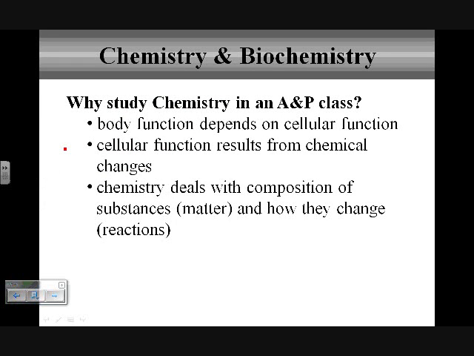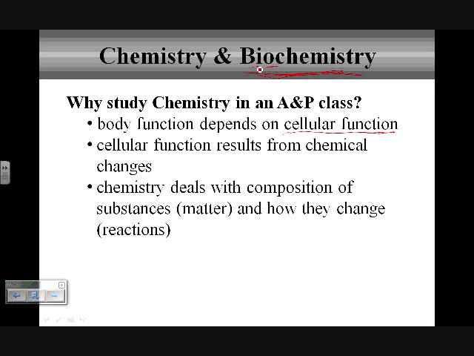So the first thing that we're really going to talk about is why exactly it is that we study biochemistry in A&P. And the really big thing that we want to focus on is the idea that it's all about cellular function, and the idea that the body depends on that chemical level for everything chemical to work in order for the body as a whole to work. So as those chemicals are changing, cellular functions are ultimately the result. When we talk about what the cells perform, they're really chemical reactions that depend on the chemistry of the body, which is back up to that whole concept of biochemistry.